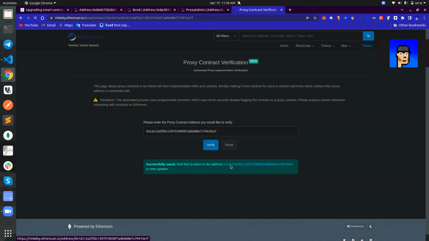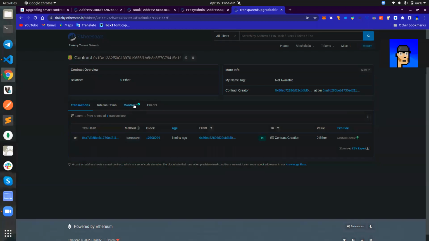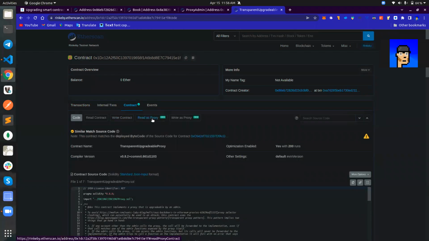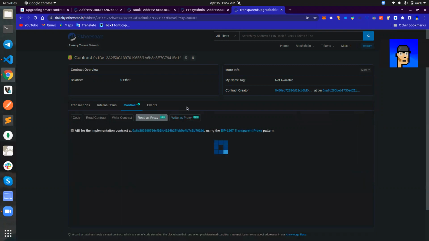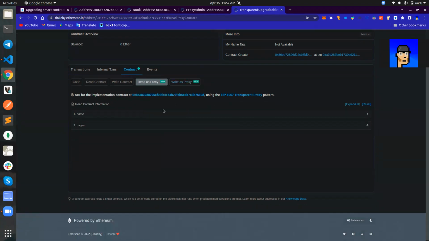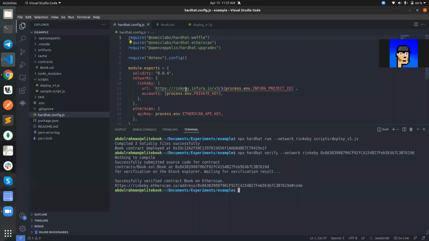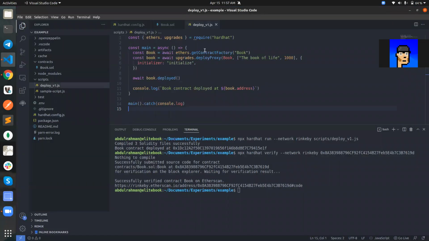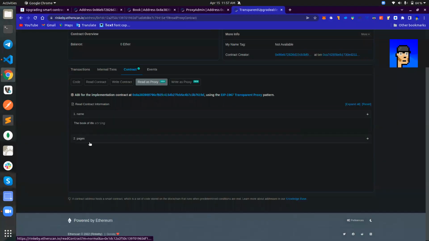So let's go back to the contract itself. Now if we come back in, we can read as proxy and write as proxy. You can see now that this is the string that we passed as a parameter here, the book of life, and the number of pages is 1000, as you can see here.